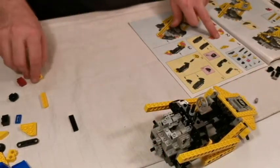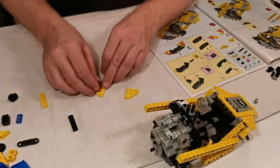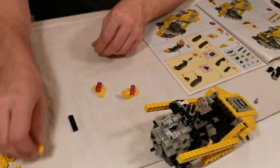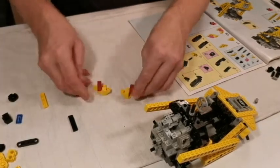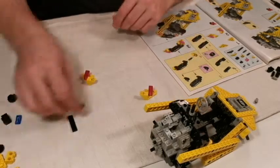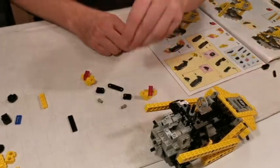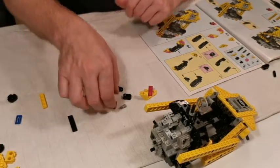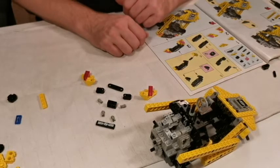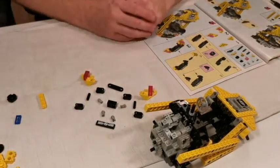Now, the rear. These. And yes. Some inverted slopes. Like that. And a 4x some of these pieces, some half pins, a 2x brick, and some half pins, and this stickered piece, some 2 stud axles, and 2 more of these. Good.